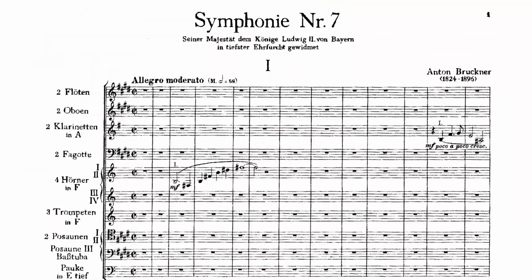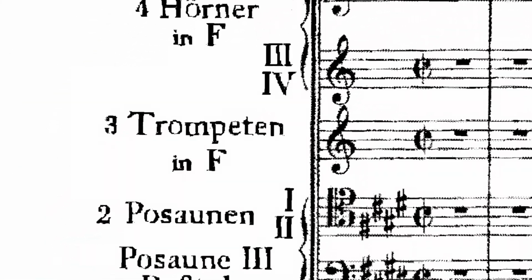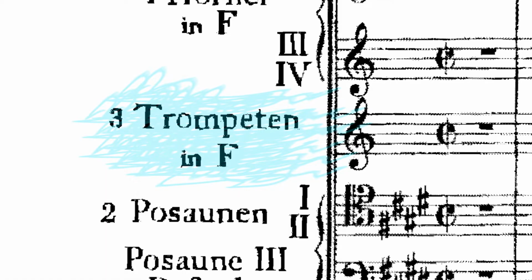So the second film started. I went to speak to Howard and I said, well, you're going to have to bear with us. It might take us a while to get the accuracy and the intonation that you want. And I asked the same question. Where did you get the idea about the F trumpets? They haven't been used for 100 years. Now, he said he'd been listening to a recording, I think he said it was the Vienna Philharmonic, playing Bruckner 7, I think. And he said, well, that was the dark sound I'm after, like Wagner, Bruckner, dark sound. So he looked in the score, and it said 3 trumpets in F. So he said, well, that's what I want, F trumpets.